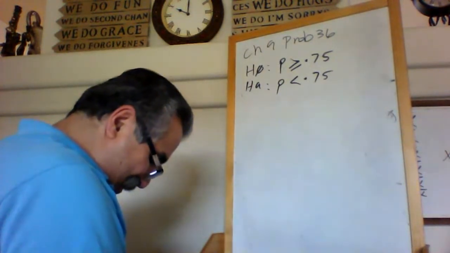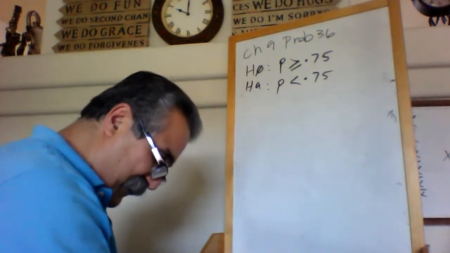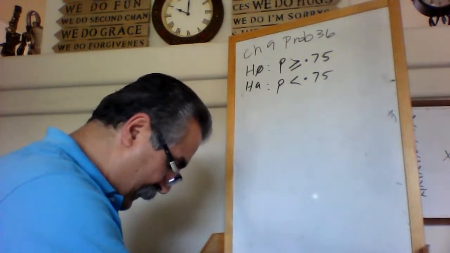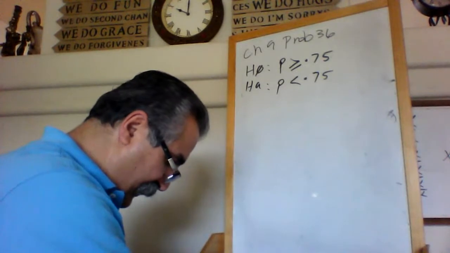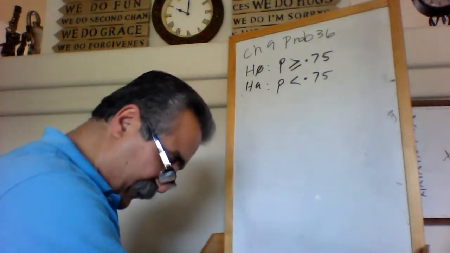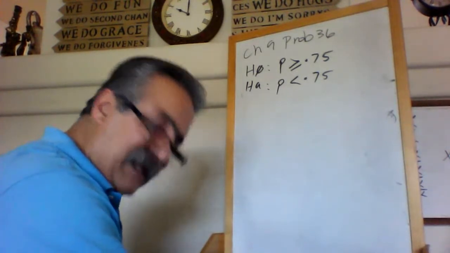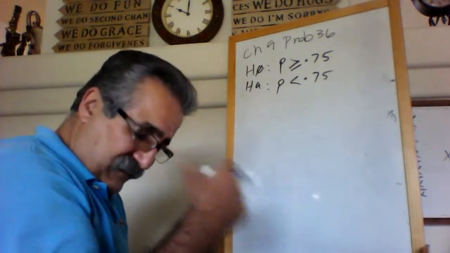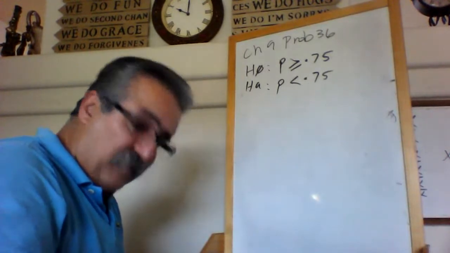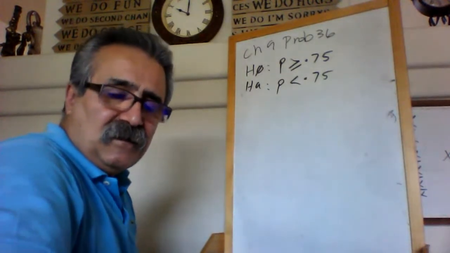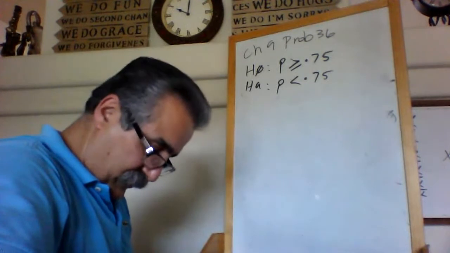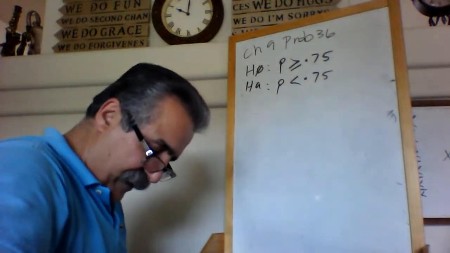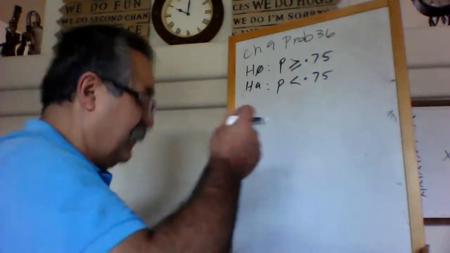Part A, in problem number 36, I'm going to do only two of them, part A and part B. Parts C and D, you go ahead and do as practice on your own, because these are the same. They're just using different values for lowercase p bar. They're giving us four different values. I'm going to do the first two, A and B, and then you do C and D.